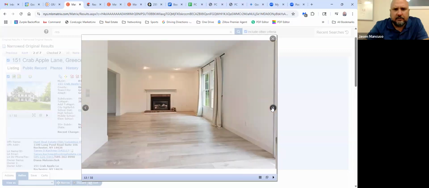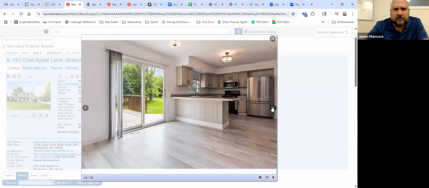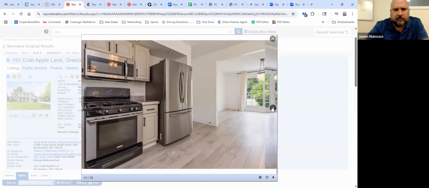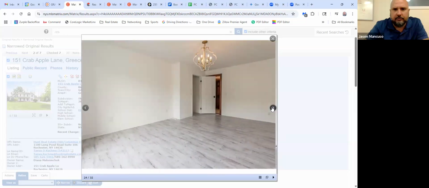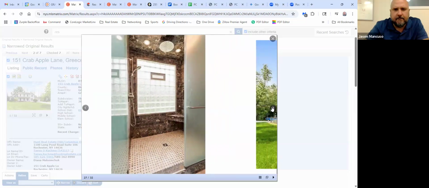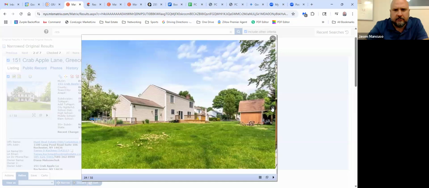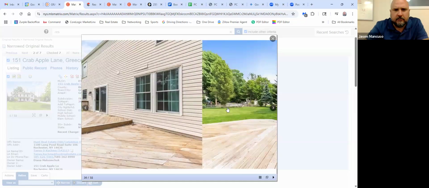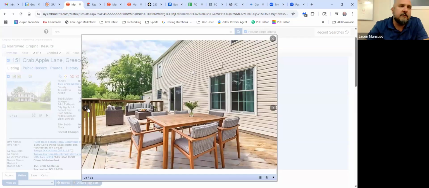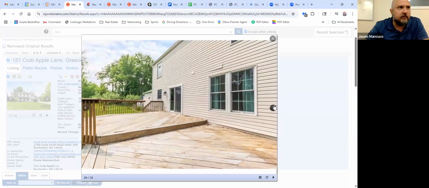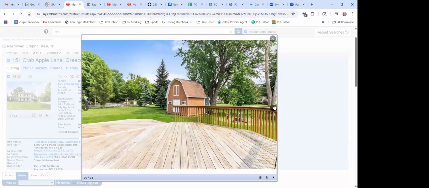It's got the new flooring, some staging going on, pretty well updated, move-in ready, right? Walk-in shower. Okay. Notice the virtual staging, the differences. This is virtually staged. That furniture is not there. That's what it looks like. So I have an eye for this stuff.